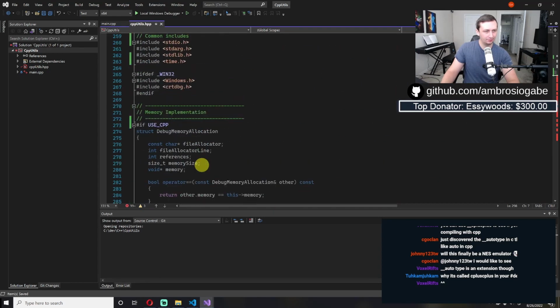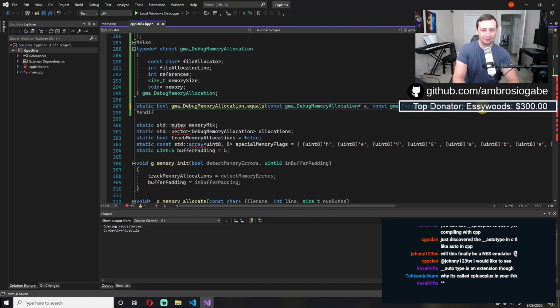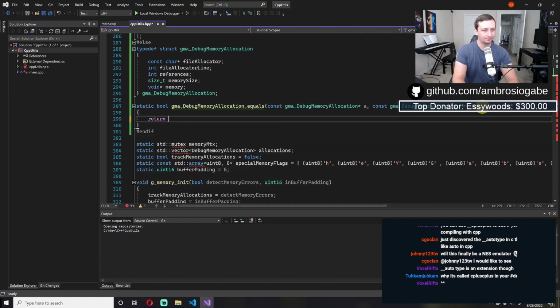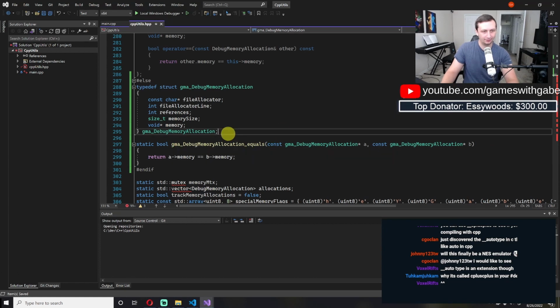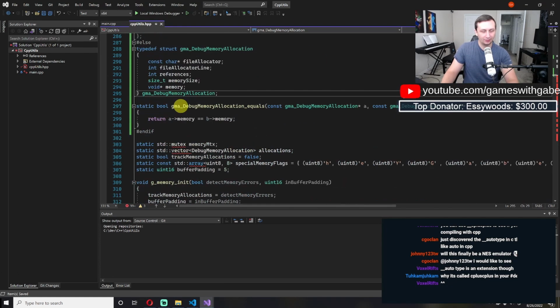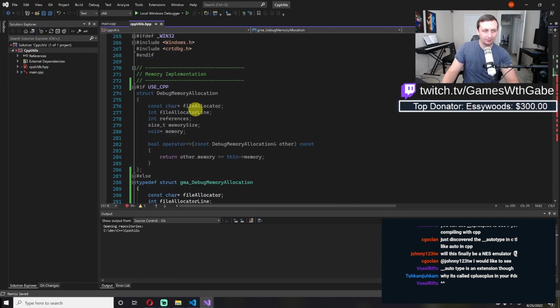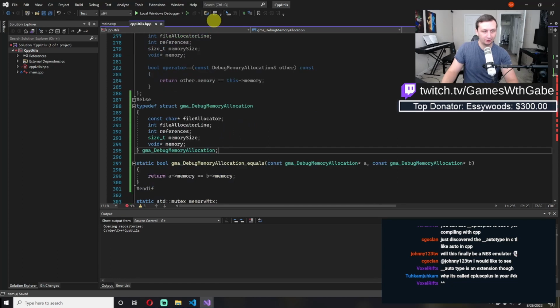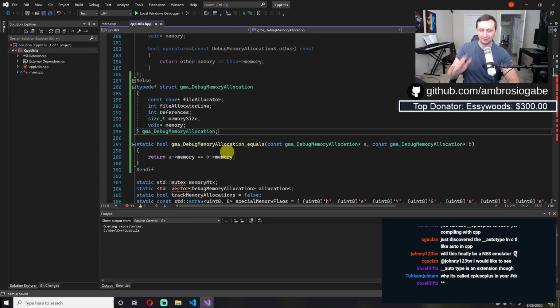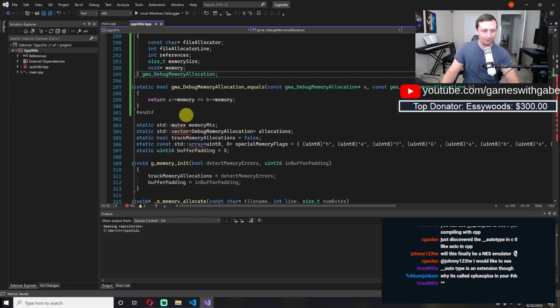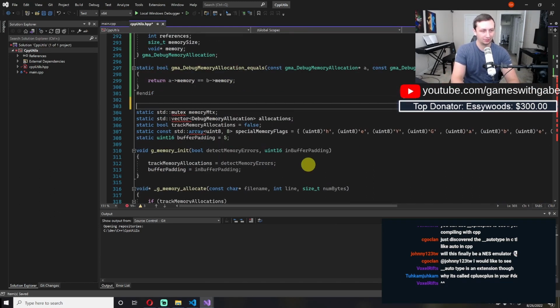Wait, is this in the implementation? Oh, this is in the implementation. Okay, so if that's the case, we can just do this. And then just return, same thing up here. A memory equals B memory. Okay. So we've got all this. And the reason I'm doing it this way too is because I have multiple other libraries using this, and they all use C++. So I don't want to ruin those, which is why I'm segregating everything like this. And then I'll change it in the future so that this is C only once I get the mutexes and stuff working properly. But I don't want to break my other libraries for the moment. So we're just going to do it this way.